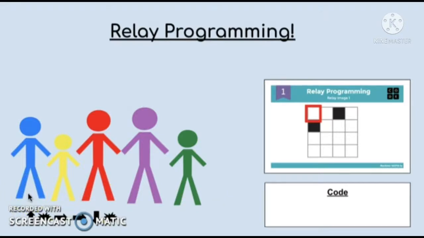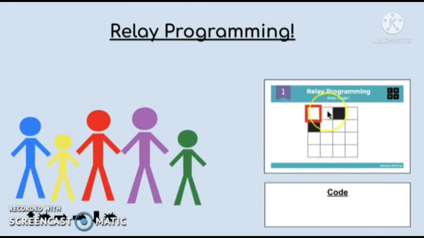The goal of the relay programming activity sheet is to use symbols, such as arrows and squiggles, to create the instructions or the code needed to create the image on the paper. When using the instructions or the code that you create, you should come up with the same colored squares that are on the worksheet.